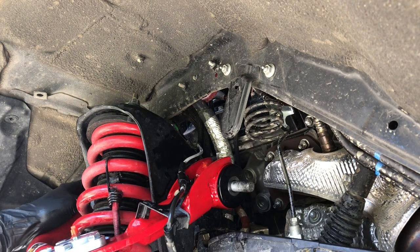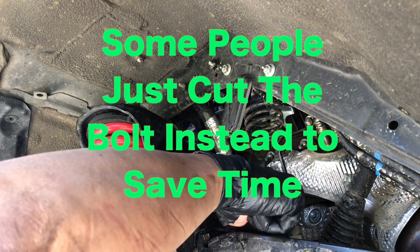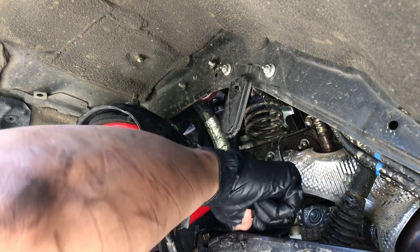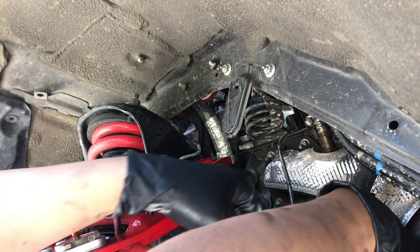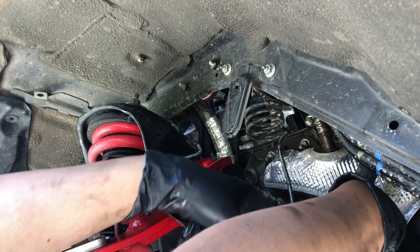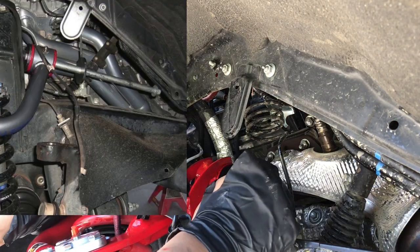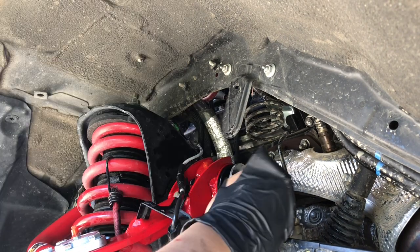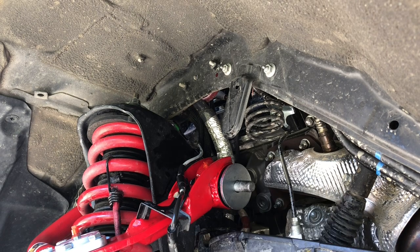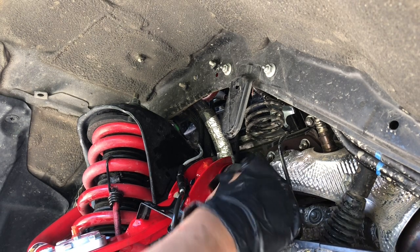There's a big bolt with a big washer, as you can see. That's a prime example of why you wouldn't want to put the bolts backwards — I saw how it just slid off. I mean, you could torque it, but if you're off-roading and you've got some vibration, that bolt is going to come right out and this UCA is going to come right out. It's best to just do it right the first time.